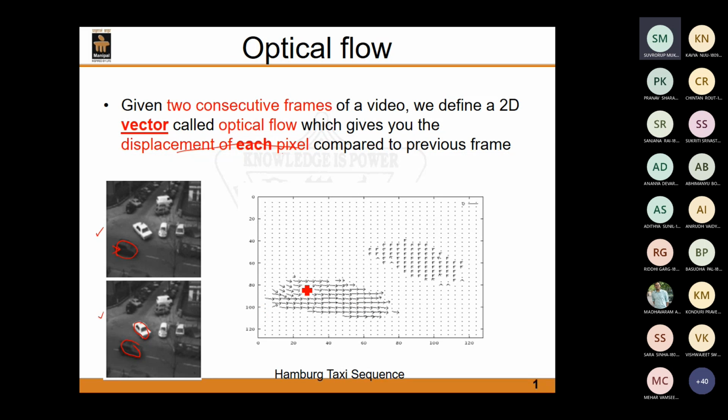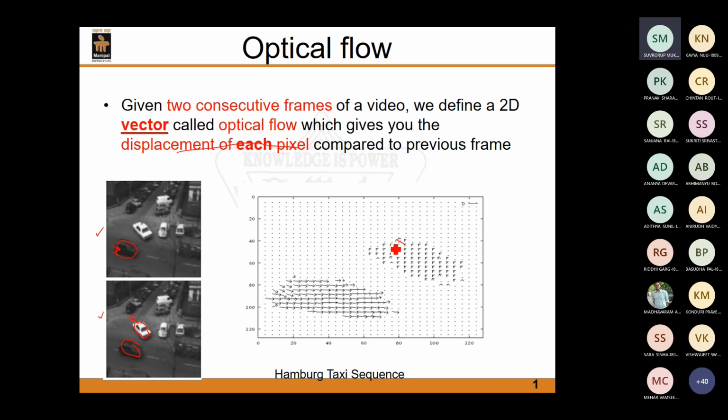So if you compare the movement of the black car and the movement of the white car shown over here, one thing you observe is the direction in which the arrow is pointing is different. Here you see that the direction is upward, it is somewhere around this particular direction, which means that in the second frame this car is moving along this direction. And you also see that the length of the arrows is less. If the length of the arrows is short over here as compared to that of the black car, it means that this is moving slowly with respect to the black car.